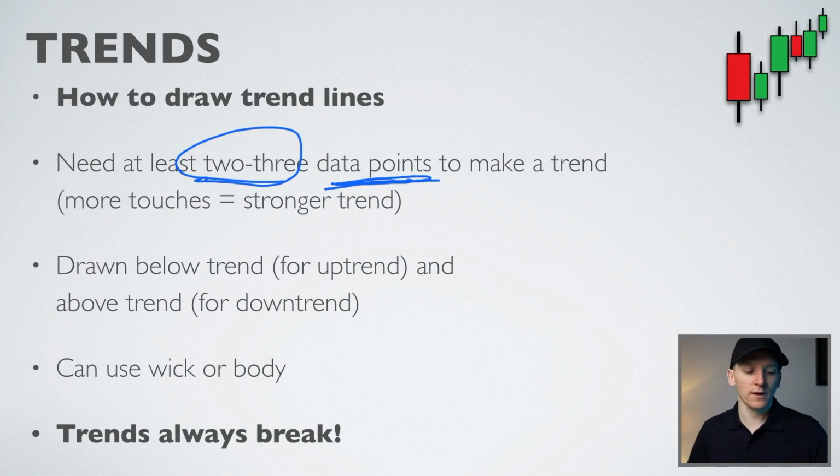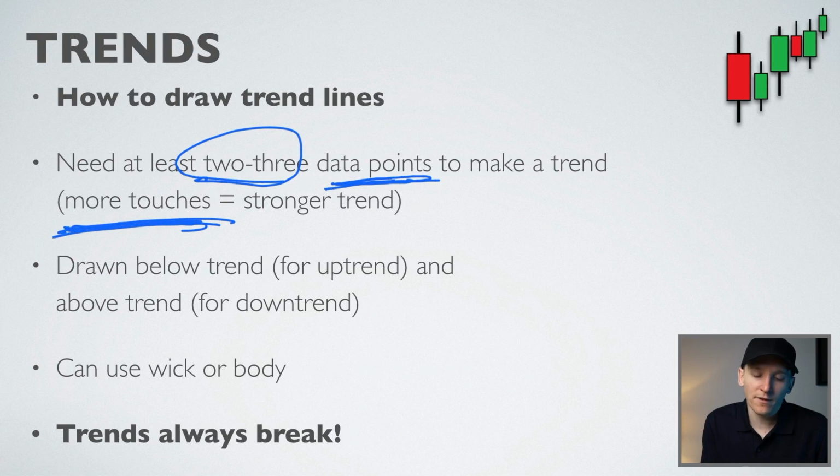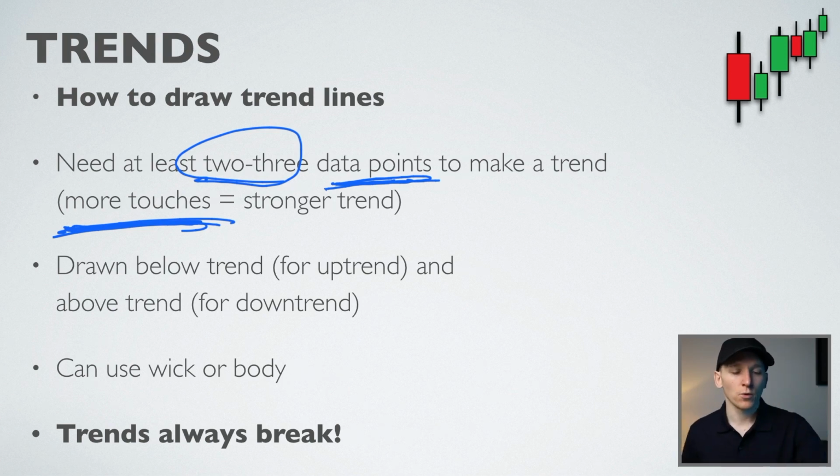And with everything here, we have to give everything a little bit of room. Charts in the real world are not perfect. So we have to give areas of trade rather than specific levels of trade, because in the real world it just doesn't trade like that. What we want to see is that the more touches we have on our trend line, the stronger that trend is. For an uptrend, when prices are moving up, you want to draw your line below as a support level. During a downtrend, your line will be above the chart as a kind of resistance level. So that's how that works out.